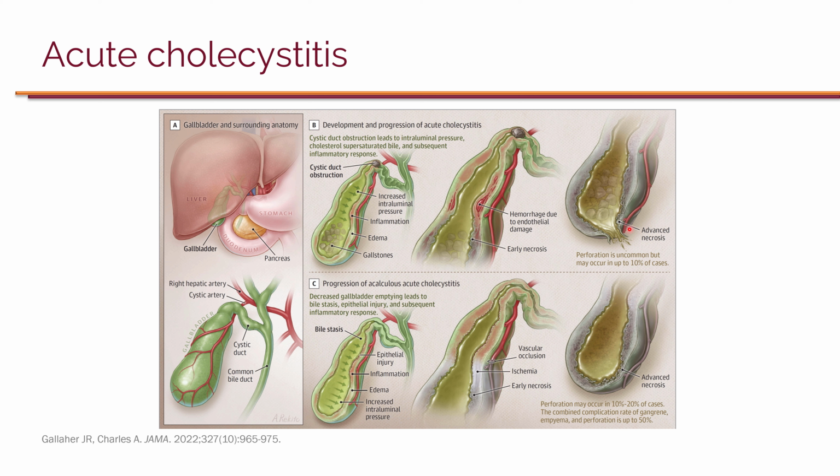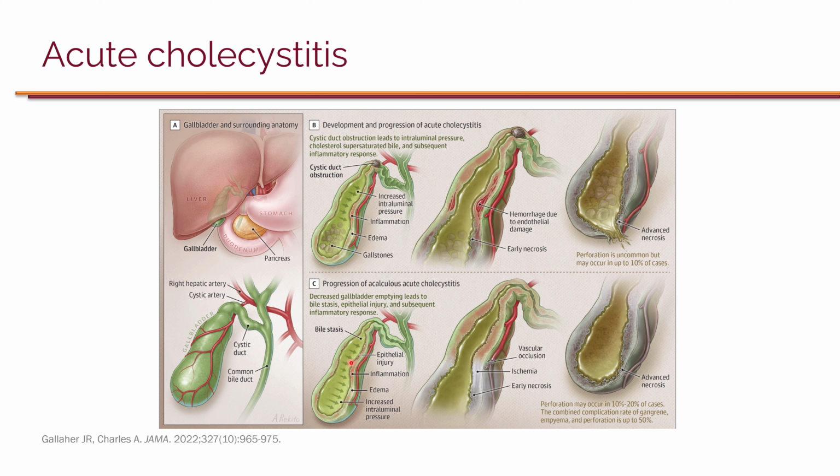And anytime you have necrosis of the tissue, it can lead to perforation, which means that when you had an infection in the gallbladder, once it gets into advanced necrosis and perforation, now you're going to have complicated intra-abdominal infections, because this material is going to go into the peritoneal space.